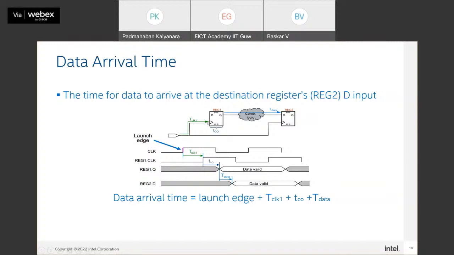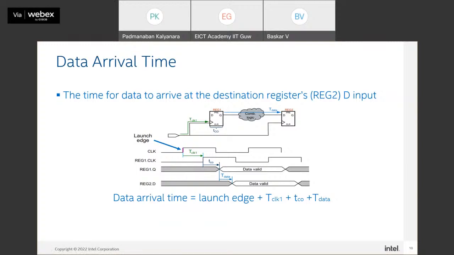Only when the clock arrives at the first flip-flop will it be triggered. So launch edge plus T clock 1 plus TCO, that is your T clock to Q, the transition delay. Then T data: the time taken from this place to this place till it reaches the data pin of the flip-flop. The data arrival time is equal to launch edge plus T clock 1 plus TCO plus T data.